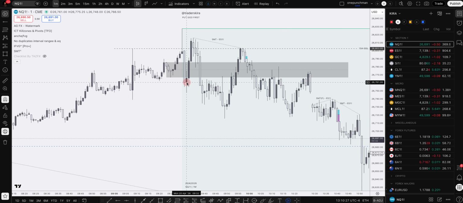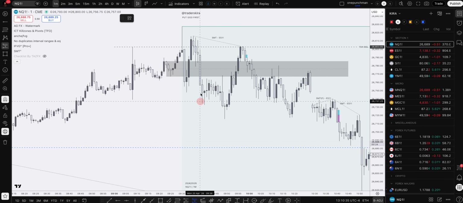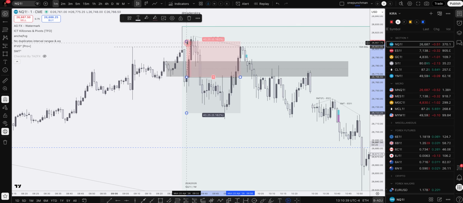And we get the closure right about here. So price closes up here, just below the FVG. So let's just say you enter this position, okay? Because technically that's where you would have entered it, right? You would have probably entered it right there. Maybe a market order, maybe it's a limit entry.